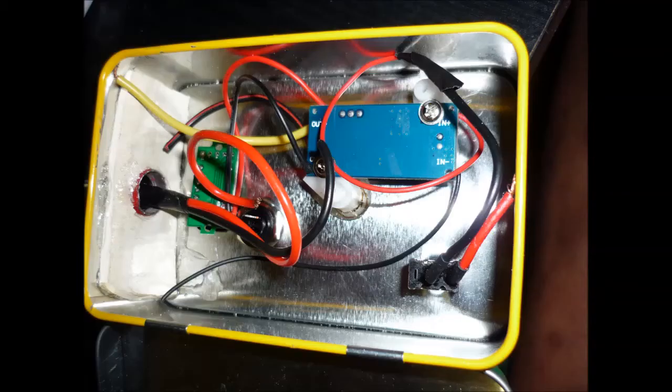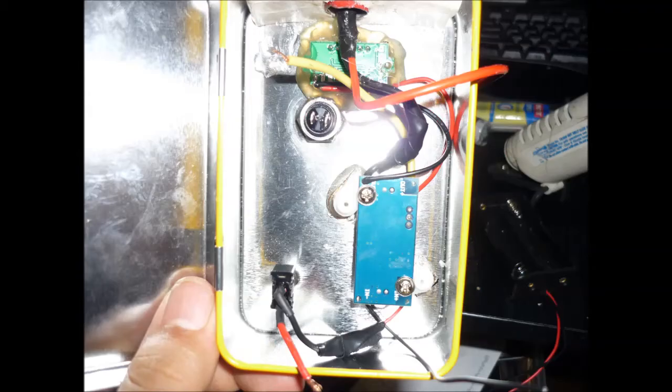Which reminds me — the variable voltage mod video I made was missing a few pictures. I thought they got erased, but what happened was they went into the internal memory of the camera because I didn't put the SD card in. I actually found those pictures, so I'll go ahead and put them up. Again — how do you want me to make the Hello Kitty build video? If I don't get a request, I'll probably make it the way I feel. This is going to be a complicated build because I don't have much space in there, so tolerances are going to be pretty tight.